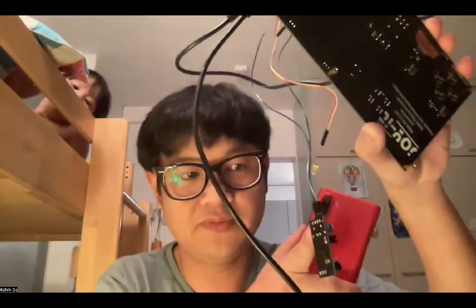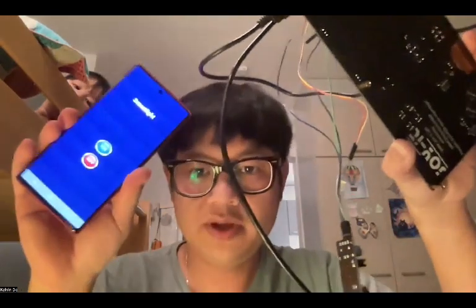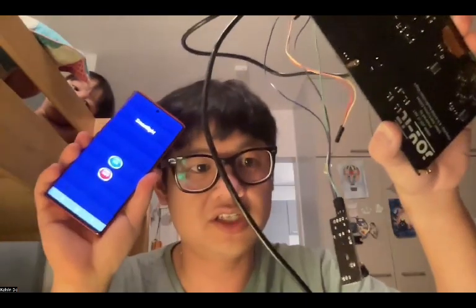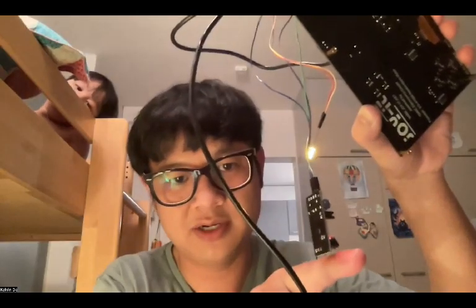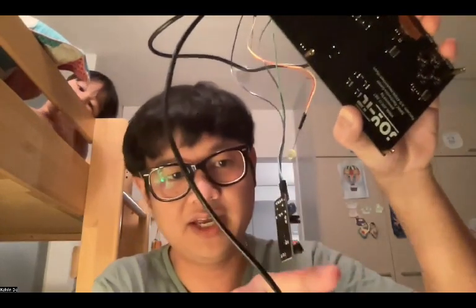Coming to the PIR sensor: even though the status of the light on the server is off, when it detects movement in front of it, the light turns on. And when I move away, it turns off.